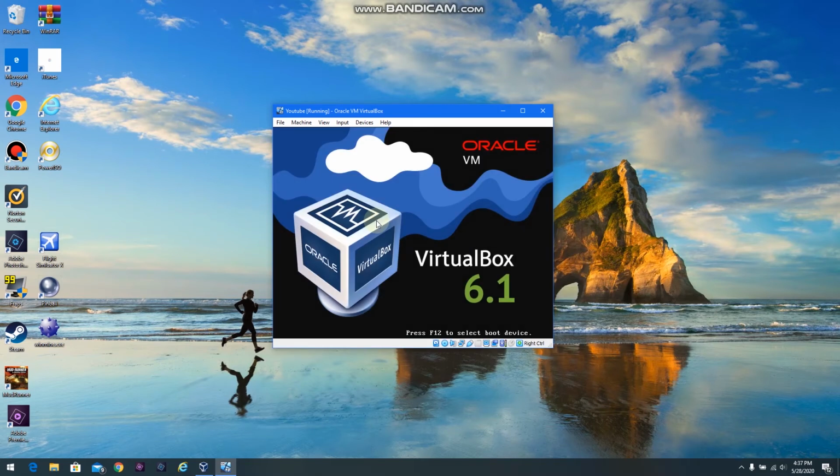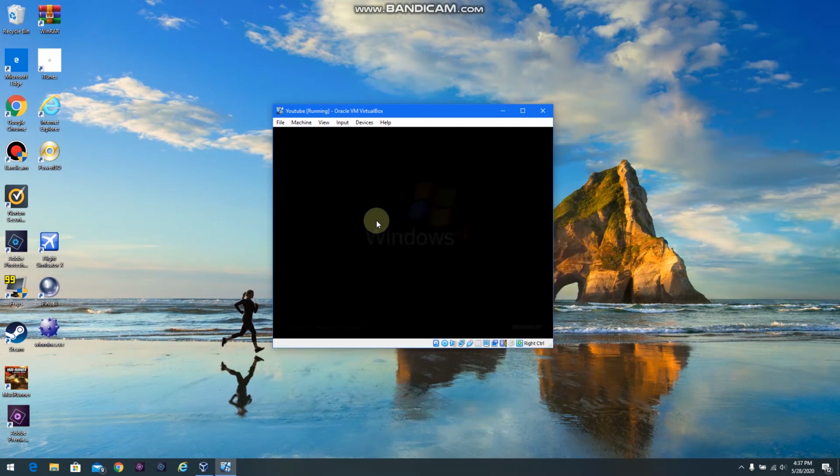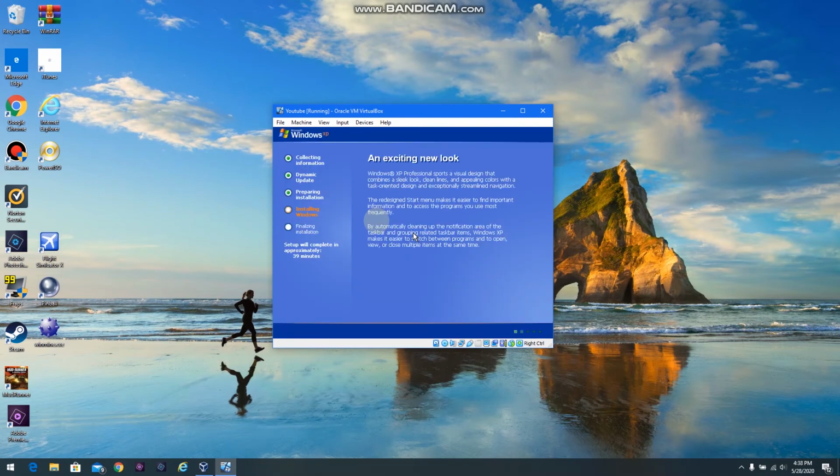Okay, so after all of that stuff has happened, it will restart your virtual machine. Now it'll say press any key to boot from CD. Do not click that. Whatever you do, do not click that. Because if you click that, it will get screwed up. Now you can see it is booting into the Windows XP setup. And it says it'll take about 40 minutes, but I highly doubt that. Most of the times it'll take about maybe 5 minutes, maybe 10 minutes at the most. Now it's going to be doing the Windows XP setup, and a couple things might pop up on the way, so I will let you guys know when that happens. But otherwise now, this will be sped up.